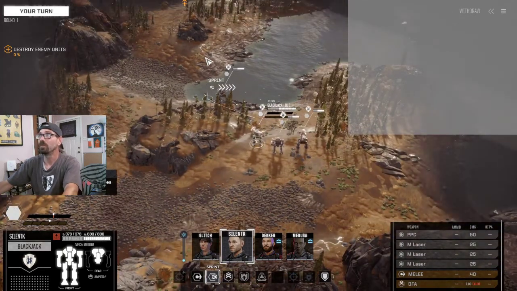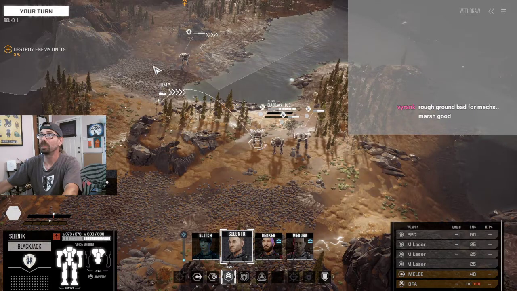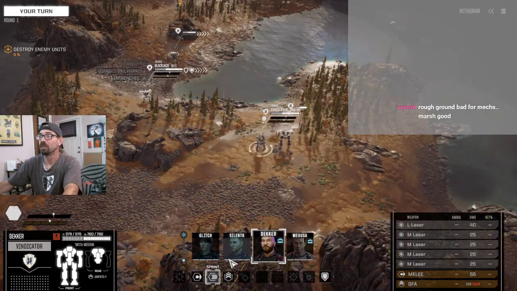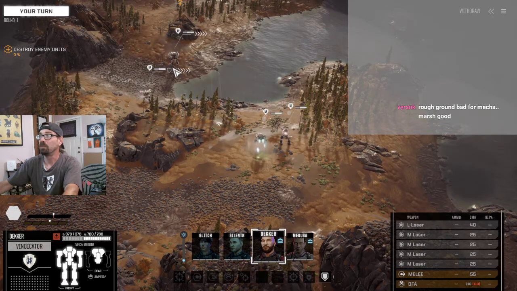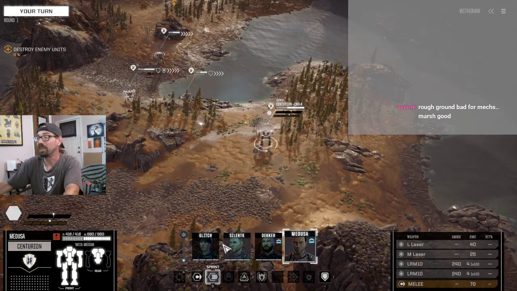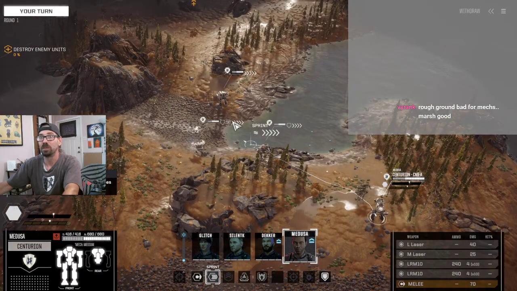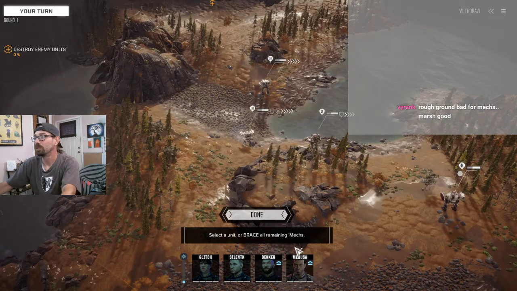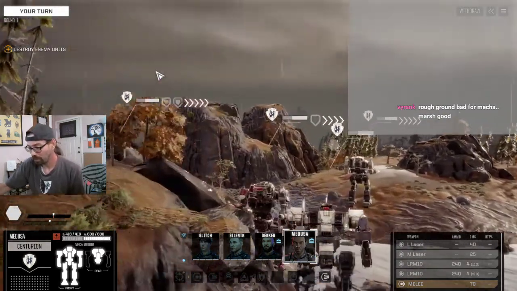Coordinates received. Come on, there we go. Alright. Engaging jump jets. Also jump. Medium laser spam. I should probably get Decker out in front because he's got the shortest range. Marsh is good, yeah. That's right, Centurion does not have jump jets, so... Waiting for orders. Thank you. Yes, that's where we're trying to go. Confirmed. Rough ground bad for mechs, marsh good, yeah.